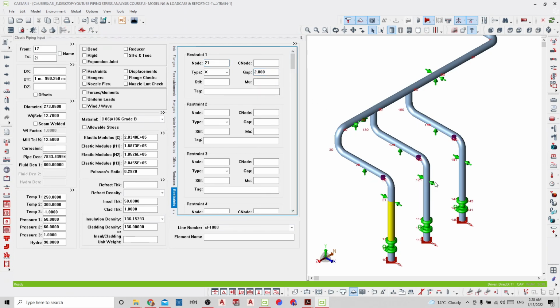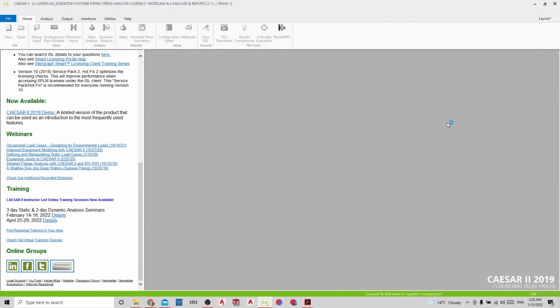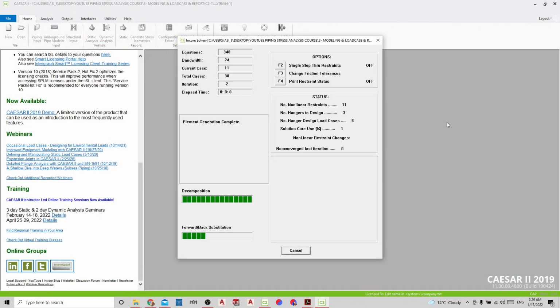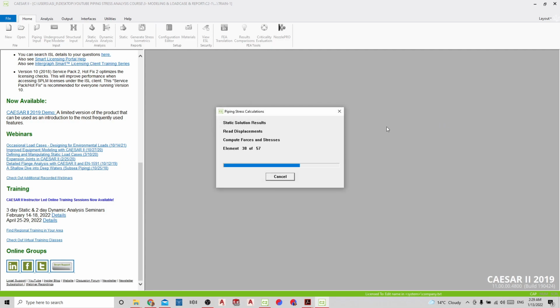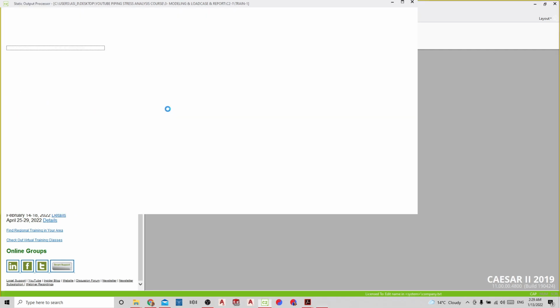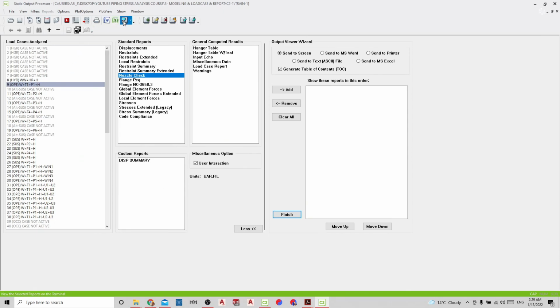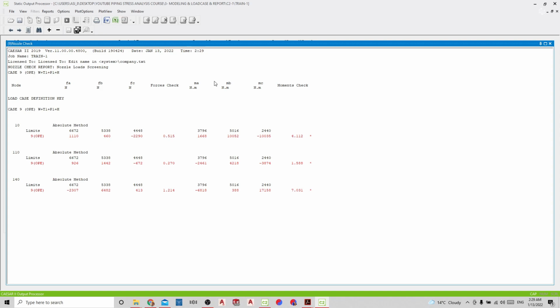Let's try to get the gap. Yeah. We reduce the force, but we increase the moments on the B. We have extra force here.